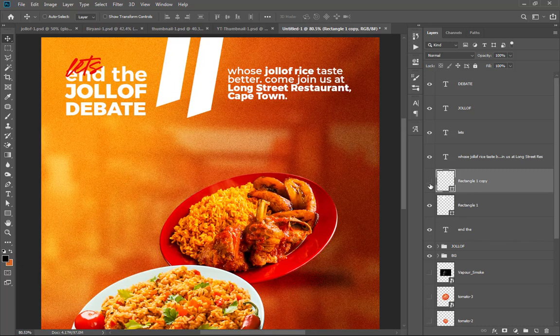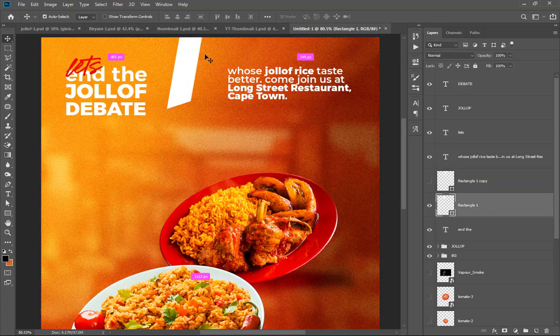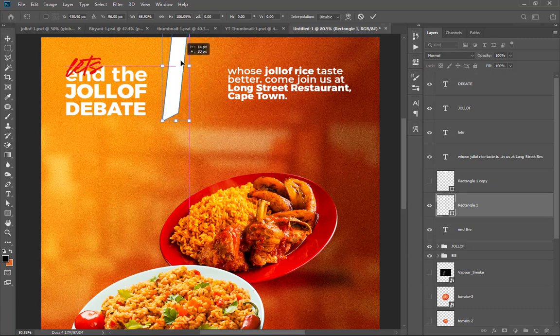Okay, let's hide one for the meantime. We're just playing around with the shape to see what works better.